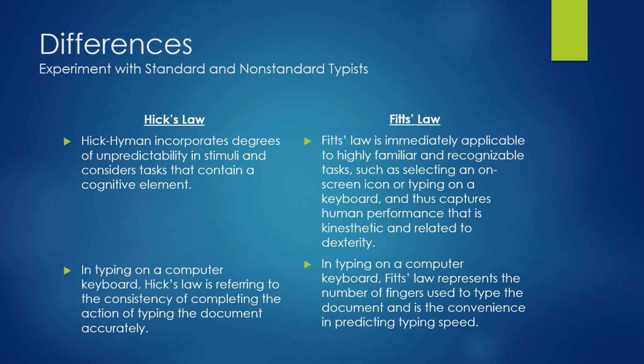For Hick's Law, the Hick-Hyman incorporates degrees of unpredictability in stimuli and considers tasks that contain a cognitive element. Fitts' Law is immediately applicable to highly familiar and recognizable tasks such as selecting an on-screen icon or typing on a keyboard, and thus captures human performance that is kinesthetic and related to dexterity.